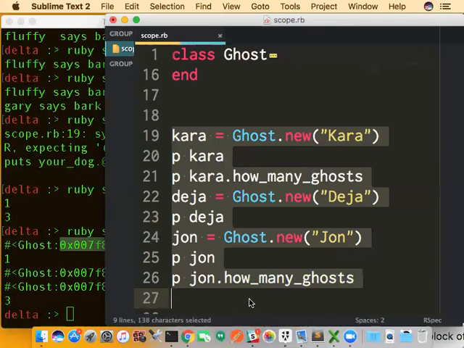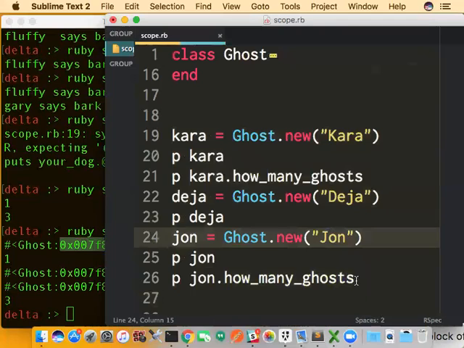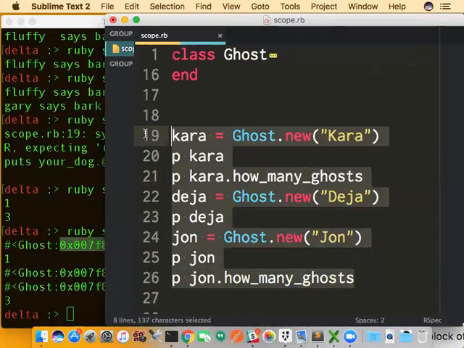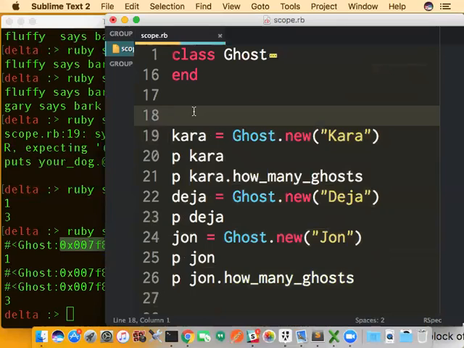Because anytime this class gets instantiated, no matter what file has access to it, it should, upon initialization, increment that number up. Okay, so just because I'm creating these ghosts in this file doesn't mean that there might be other instances of ghosts that may or may not have already been created. Does that make sense?